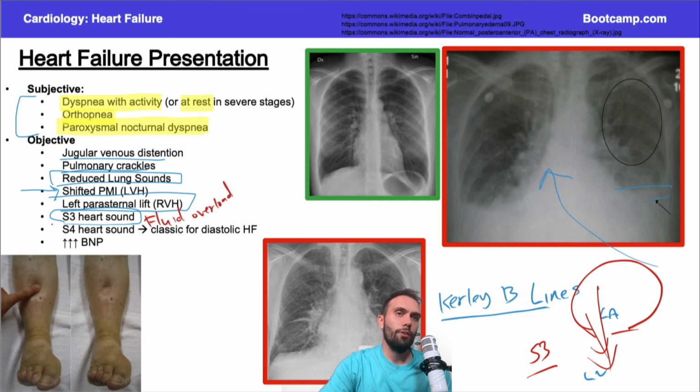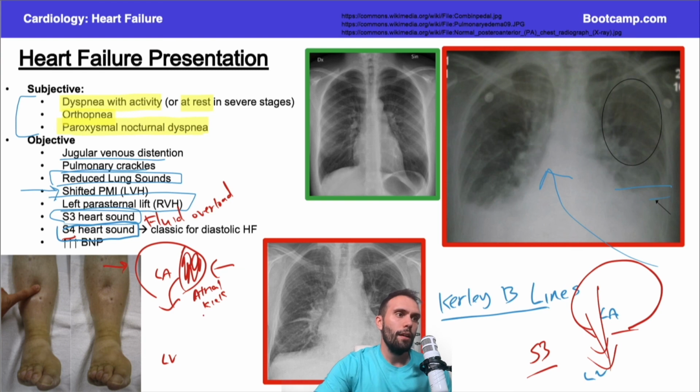The S4 heart sound, on the other hand, has to do more with a stiff ventricle. So this is very classic for diastolic heart failure specifically, whereas S3 can be seen in either one, right? Because in either case, you can have fluid overload. But again, remember what the S4 heart sound is. So if this is my left atrium, this is my left ventricle. Remember, at the very end of diastole, when we're filling the left ventricle, first we have the rapid filling phase, there's a bunch of blood that goes in, and then towards the end, there's still a little bit of blood left here in the left atrium, and so the left atrium is going to contract. There's going to be atrial systole. This is your atrial kick.